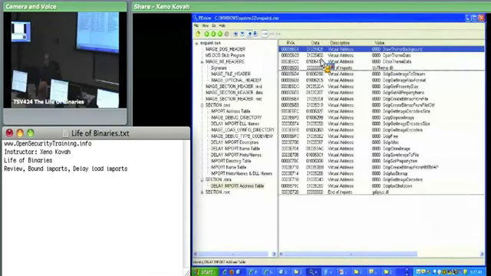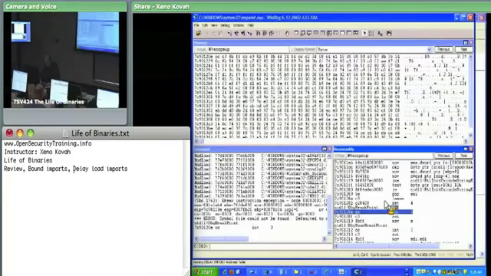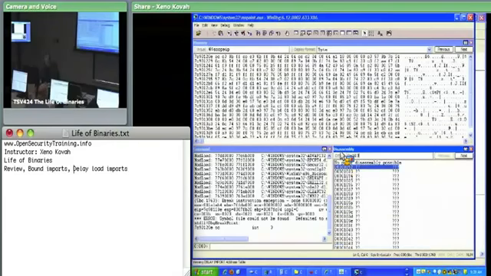and actually, are these RVAs or are these actual addresses? I think these are absolute virtual addresses. So 10, 35, 42, 5.